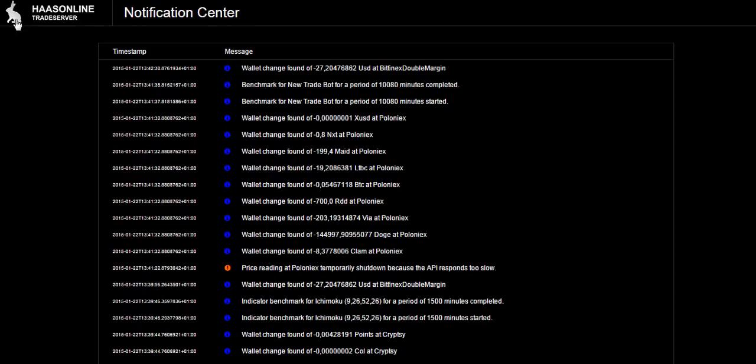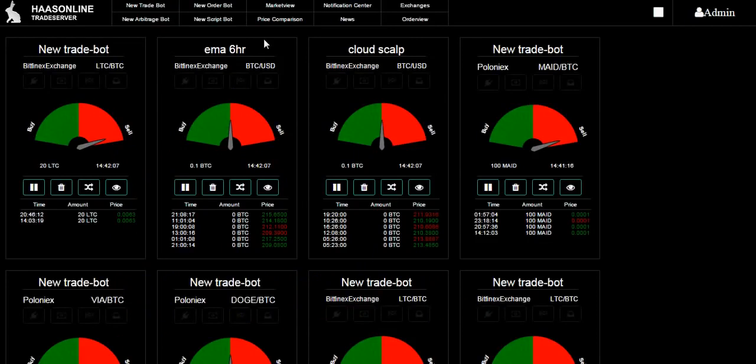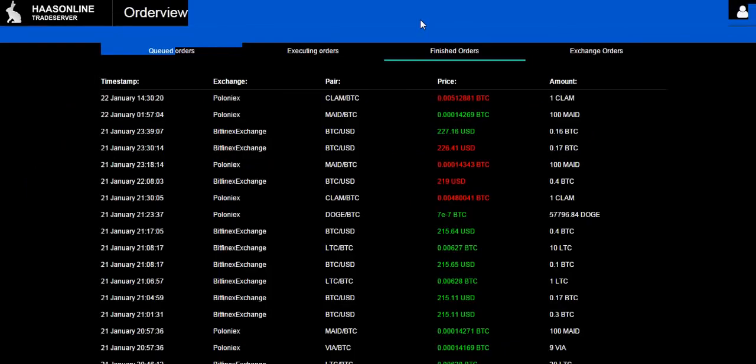So we're going to go back to the dashboard, and then we're going to check out another thing that's going to show us the last trades that happened. Order view. Okay, and here are the finished orders, exchange orders, executing orders, and queued orders. So if you have any open orders, they would show up here.